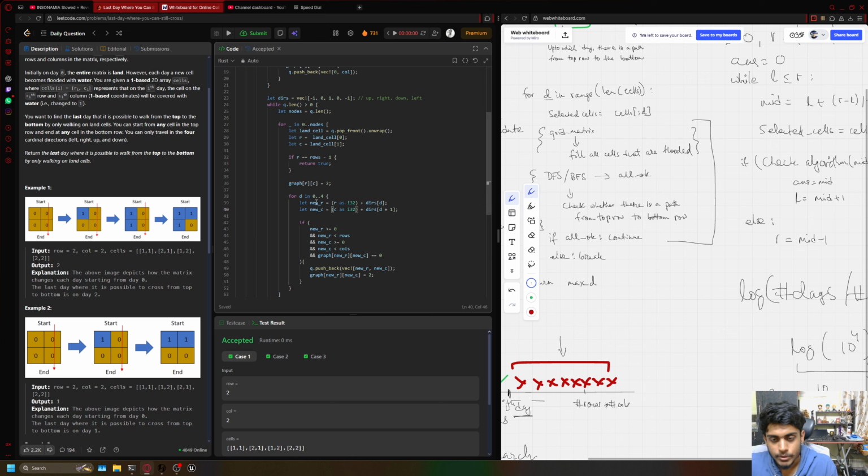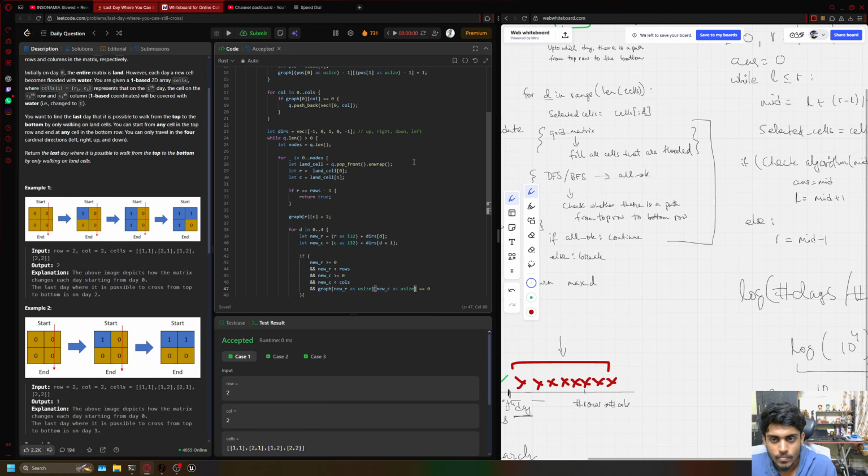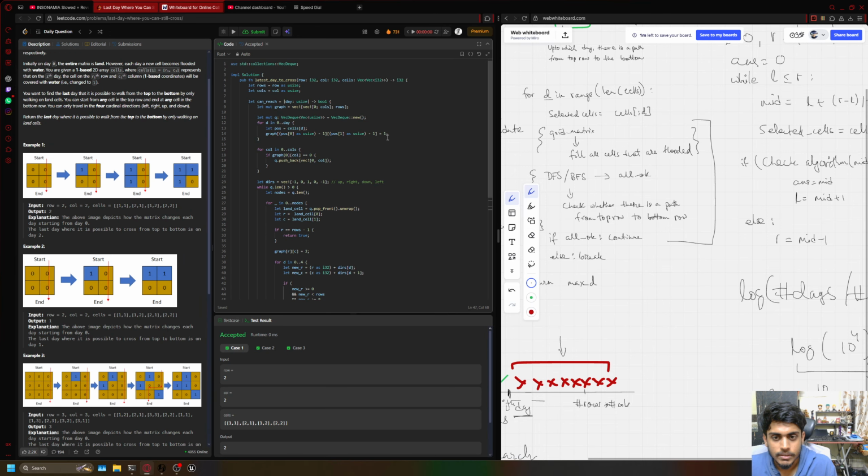And whenever I'm using these values as indexes, I will simply say as usize. This is a pain in Rust where you have to convert to i32, usize and all that. So yeah, cool, this is the whole algorithm.